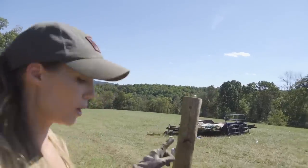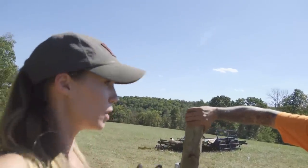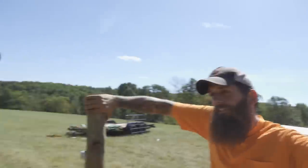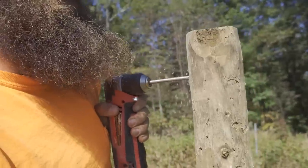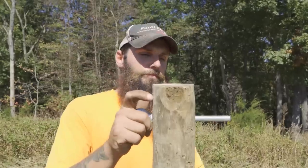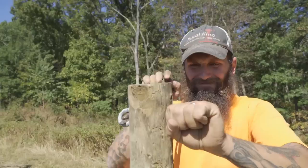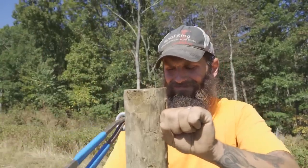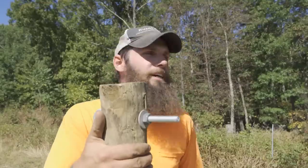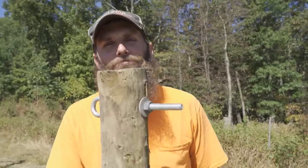Wire tied onto both the post and then down here, and that's going to keep tension on both the post and the wire. Essentially, yes, you're correct. I'm going to take this, tie it to that, pull it back like that, tension that way. It should be nice and sturdy. Built kind of like a brick house.